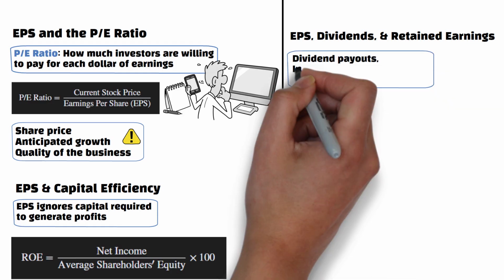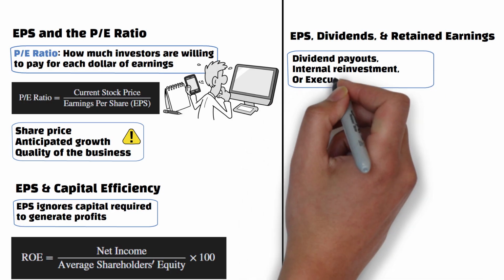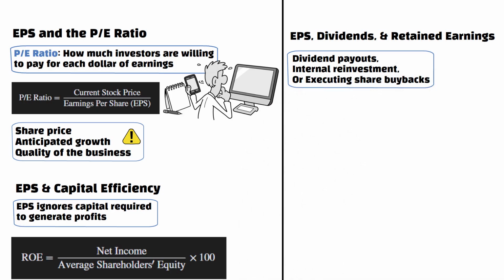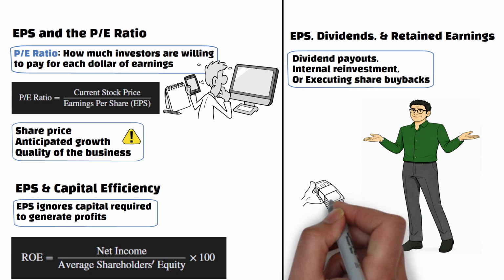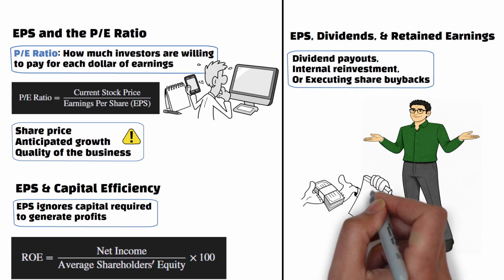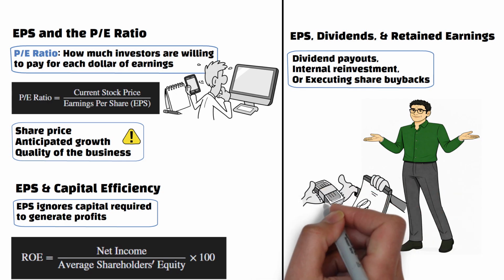Earnings per share does not reflect liquidity disbursements, but profitability. The allocation of earnings is decided entirely by the management. They choose between dividend payouts, internal reinvestment, or executing share buybacks. These strategic choices appear on the retained earnings line in net assets. What does this mean for the shareholders? It means that it focuses more on potential value than on definite money returns.